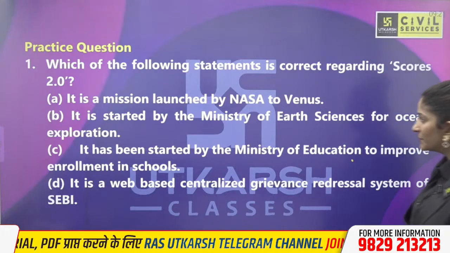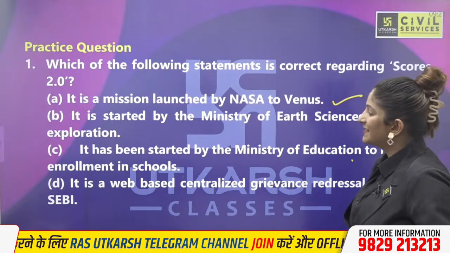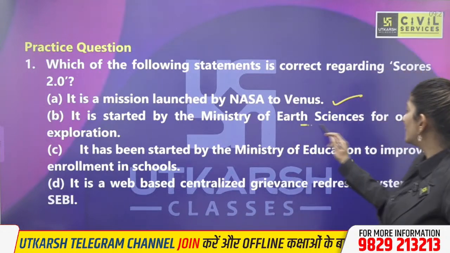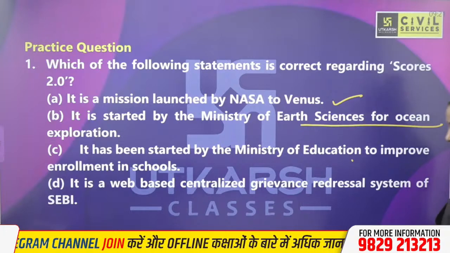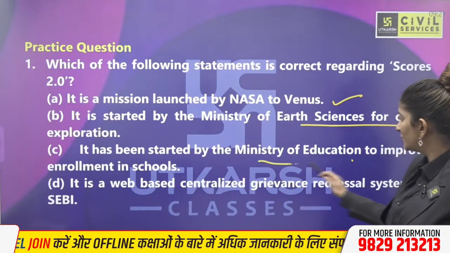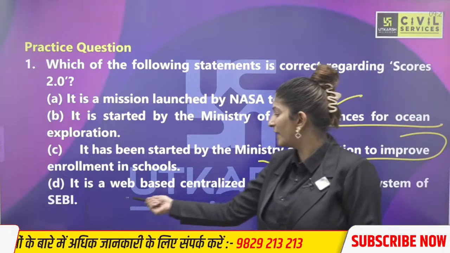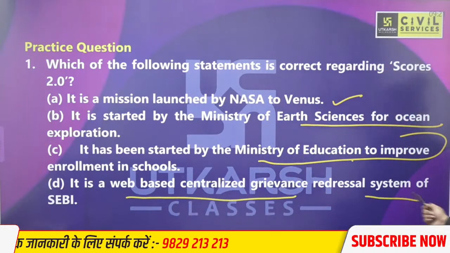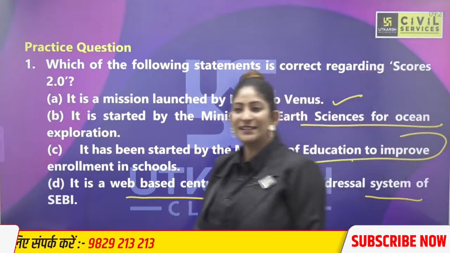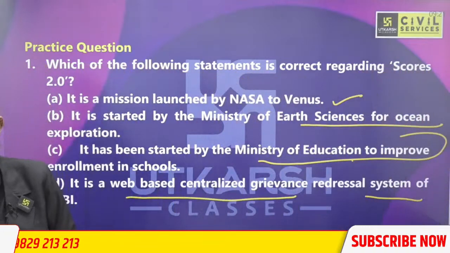It is a mission launched by NASA to Venus. It is started by the Ministry of Earth Sciences for Ocean Exploration. It has been started by the Ministry of Education to improve enrollment in schools, or it is a web-based centralized grievance redressal system of SEBI. What is it? Tell me in the comment segment as quick as possible.